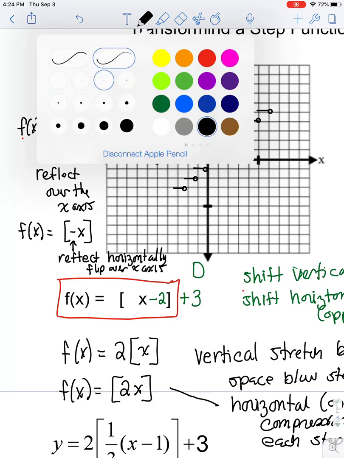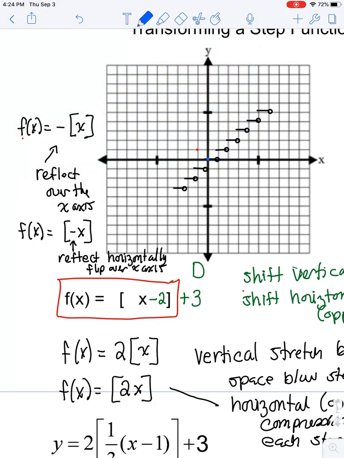So in this case, here would be my first step. Again, my first step normally shoots out to the right. If I'm reflecting over the x-axis, that step is actually going to be shooting out to the left. And then the next one above it, the next one above it, and I can keep going. So that's just that reflection over the, I said x-axis, I'm sorry, over the y-axis.